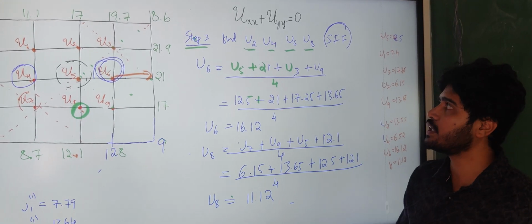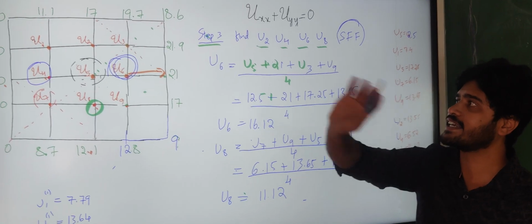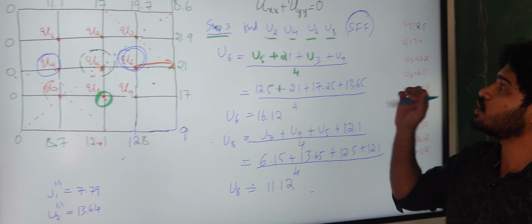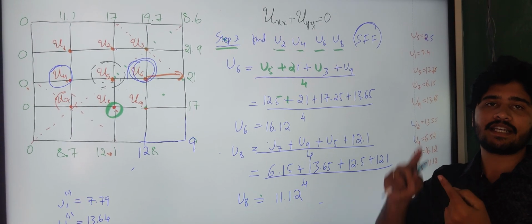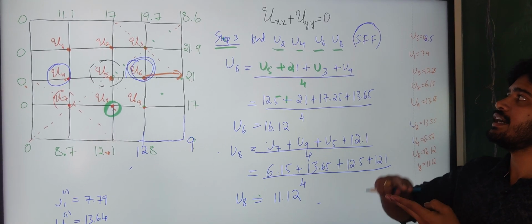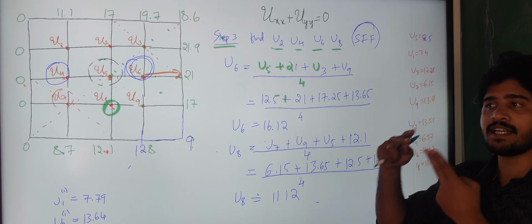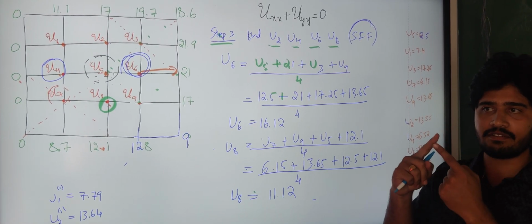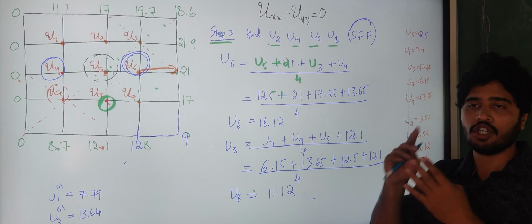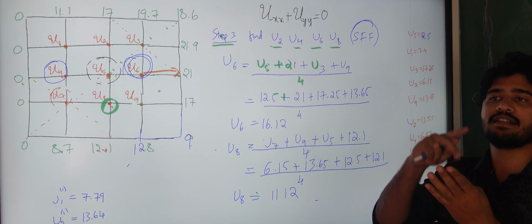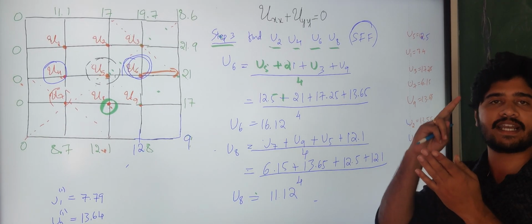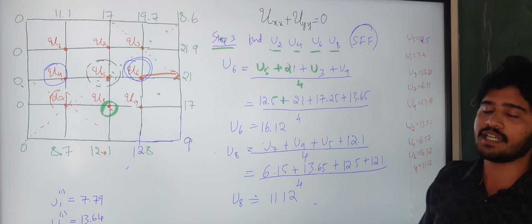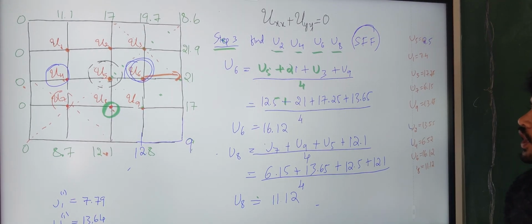So like this, I have to identify the even values in the interior of the mesh diagram, interior points. So in step 1, I have identified u5. In step 2, I have identified odd values u1, u3, u7 and u9. Using which formula? Using DFF. Odd values DFF, even values SFF. So SFF for u5, next DFF for odd values, next SFF for even values. So this completes the initial iteration, that is, initial values are all identified.